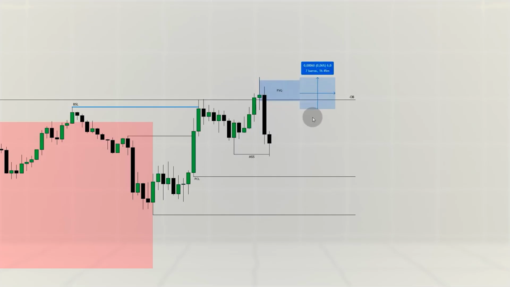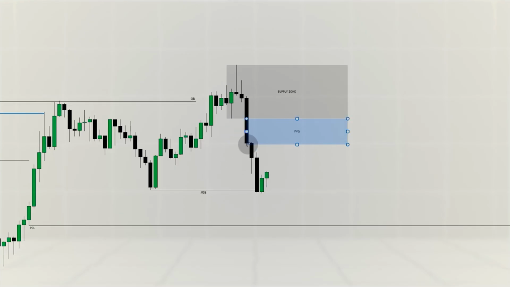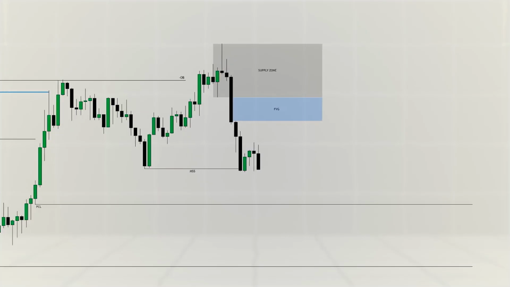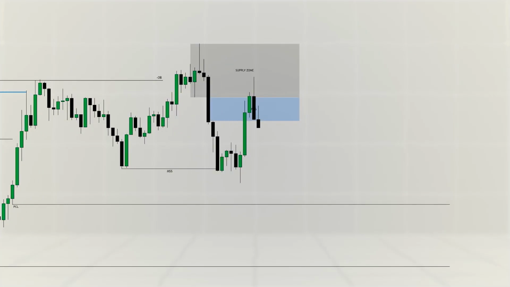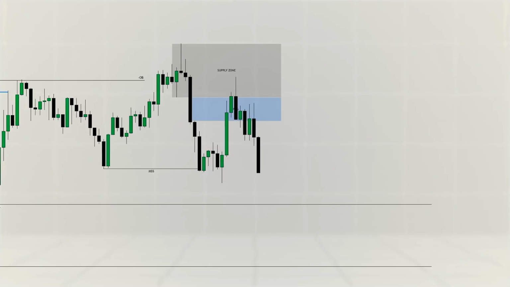I move to a lower time frame, which is why I use the 5-minute chart, and let's see what information it gives us here. For example, I refine the fair value gap. The upper part would be this zone here, although it would not be strictly necessary. Let's see if it gives us any entry models. When it reaches that area, it does exactly that. It takes liquidity with a wick, and price even comes back. That means that on the 3, 2, or 1-minute time frame, something happened. We are going to visualize it on the 5-minute time frame until it gives us a pattern.